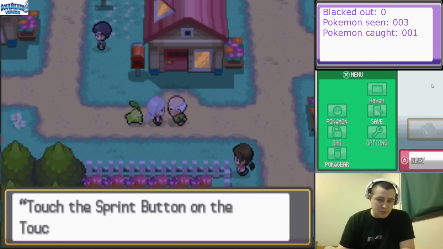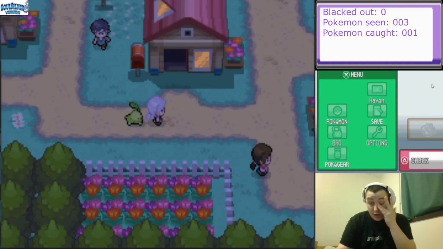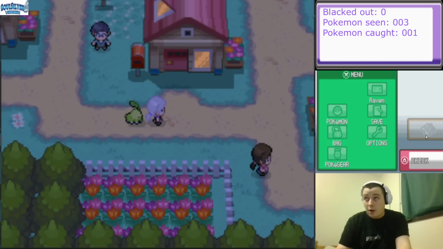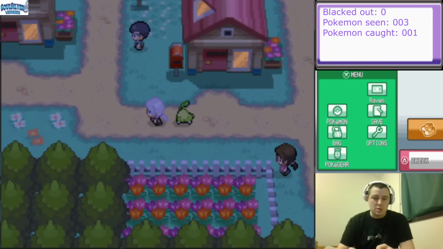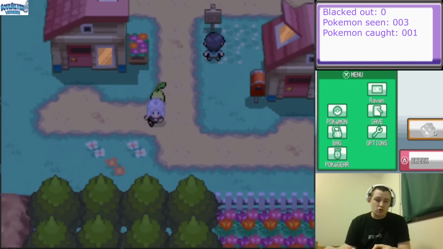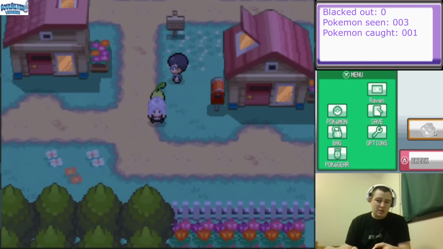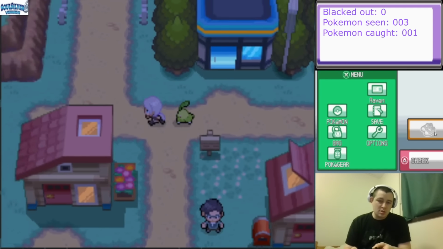In instruction 3, touch the sprint buttons. Press B to hold down to sprint. Right, we can press B, or we can basically press on this shoe icon, which we're just going to do because it saves me pressing B all the time. Actually, no, we're going to take that off because then I can control it a bit better. I don't know how I actually feel about the running animation backwards. I guess it works.